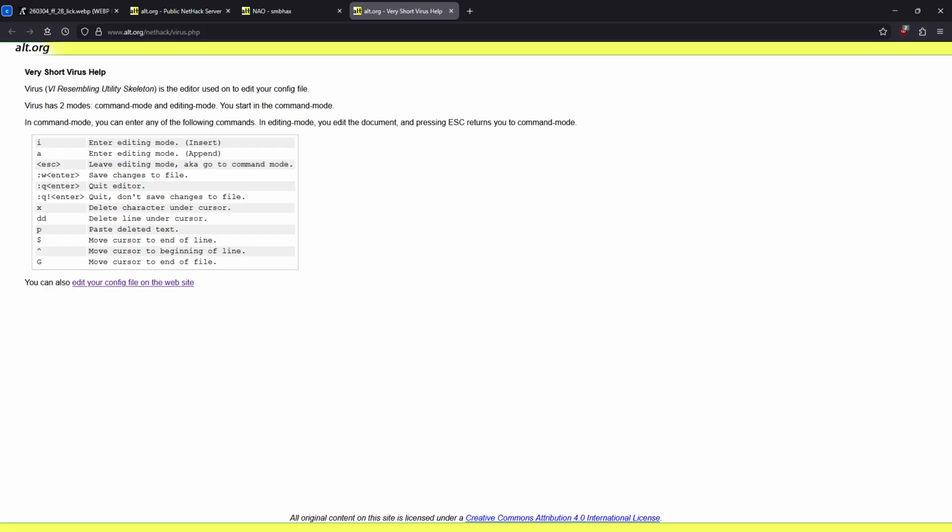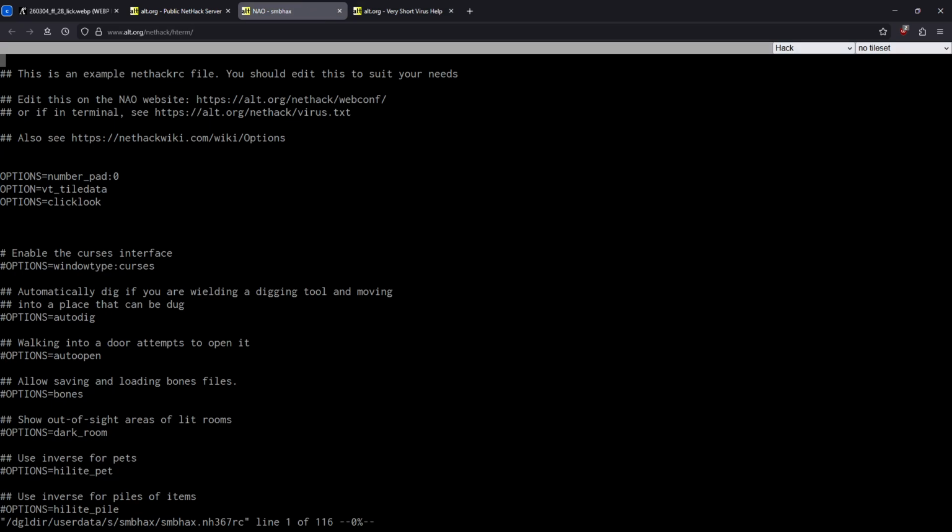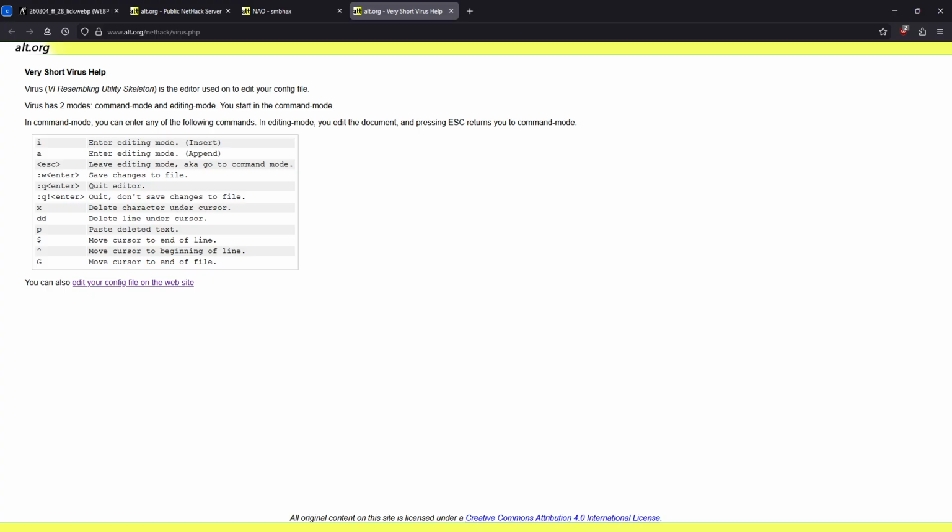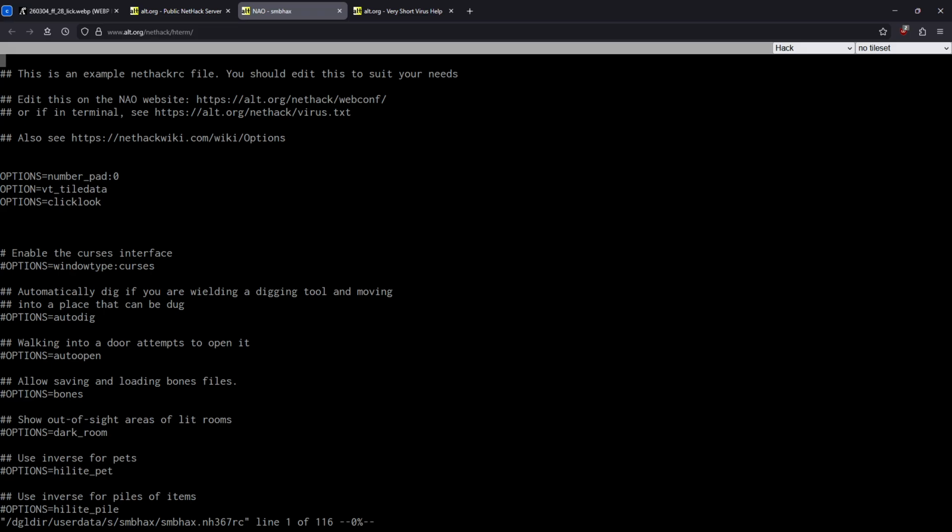Let's go over here. So that URL I copied, you can click here, because this is in the editor, and the editor is kind of a pain. I'll show you how to use that editor if you want. So you can use cursor keys to move your cursor around. You can just type stuff here. That's fine. You have to, as this says, go into editing mode with the I button, and then you can type stuff. To get out of that, you hit escape.